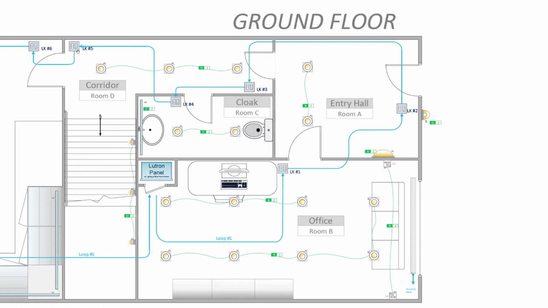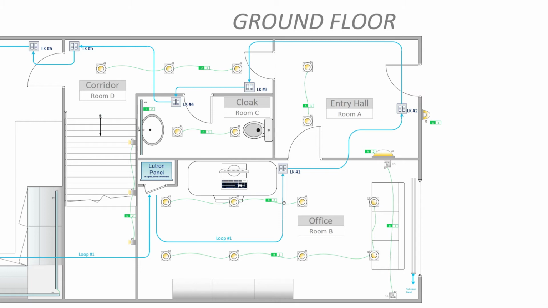You will realize that it is quite handy to add a bit of description when you create keypads in your own Lutron database. Also, in our particular example, each keypad comes with its own reference. So for example, the keypad in the office is LK1, the keypad in the entry hall is LK2, the one in the corridor is LK3, etc. And if it is the case on your own floor plan, please use that reference to identify your keypad in your Lutron database.